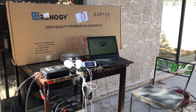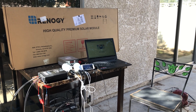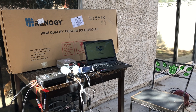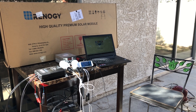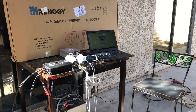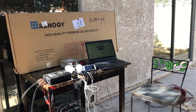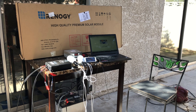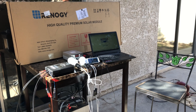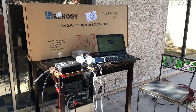Hey everyone, just wanted to show off my new solar setup. It's a 100-watt Renogy MPPT 20-amp charge controller kit you can buy on Amazon — the link is down below. I used to have the Harbor Freight 45-watt kit. I was a sucker and bought that first. You can now get this Renogy kit for $325 on Amazon. I'm very satisfied with it — it's night and day compared to the Harbor Freight kit.